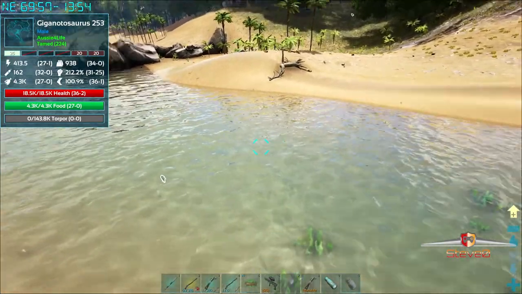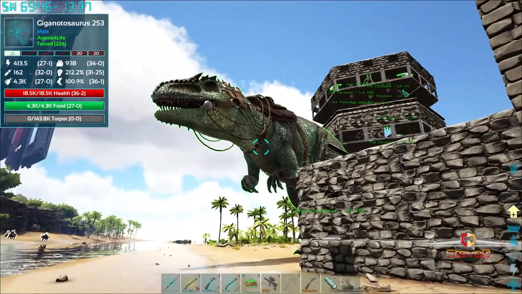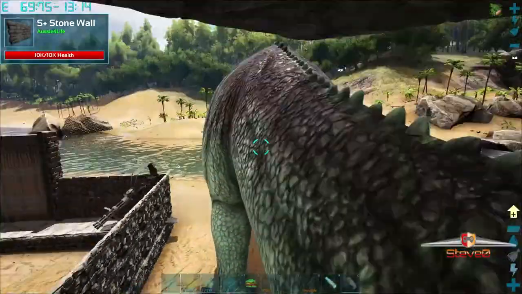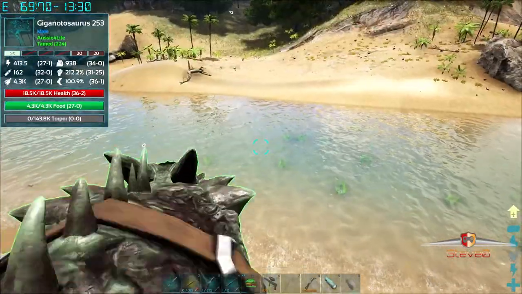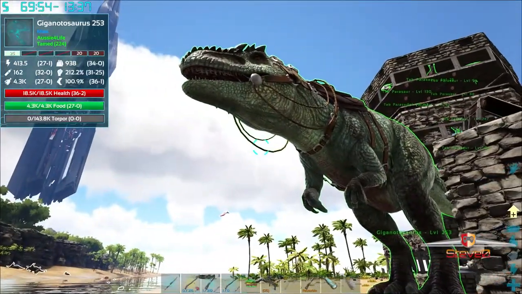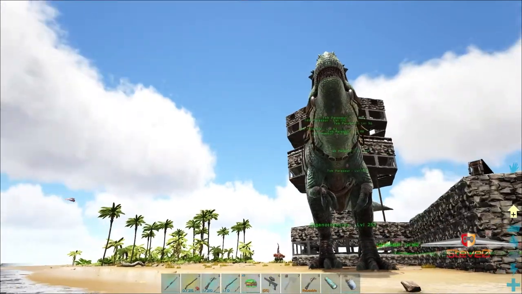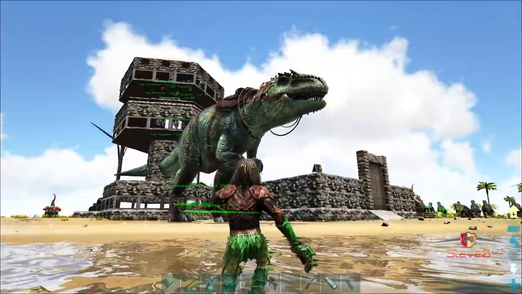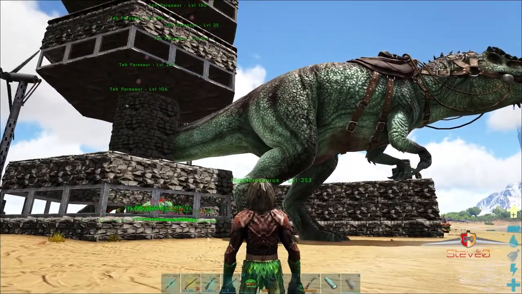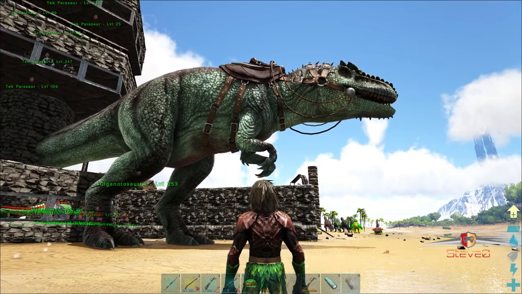That way I can jump into the water and save myself damage. Because when you hop off these guys, you get damaged. But man, isn't he big? Even though he's not max level, he is tough as balls, man. Come out at a good level. He's got okay stats.